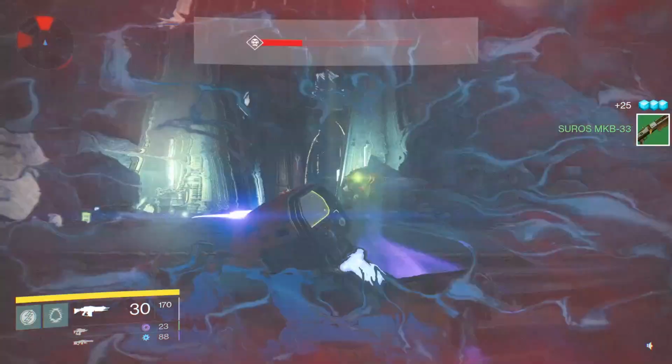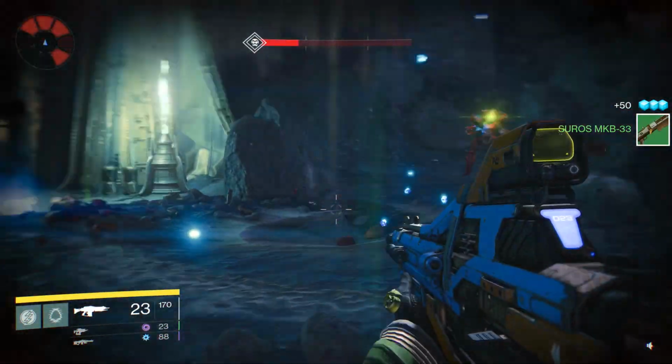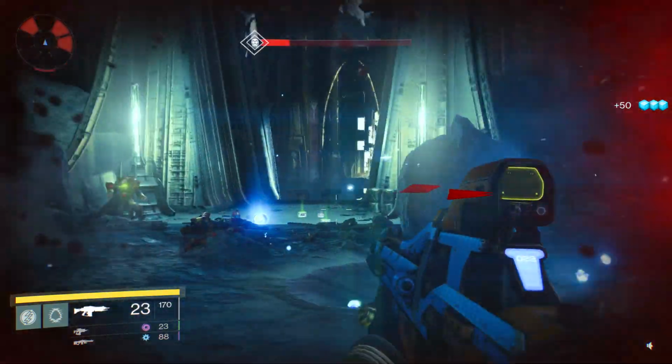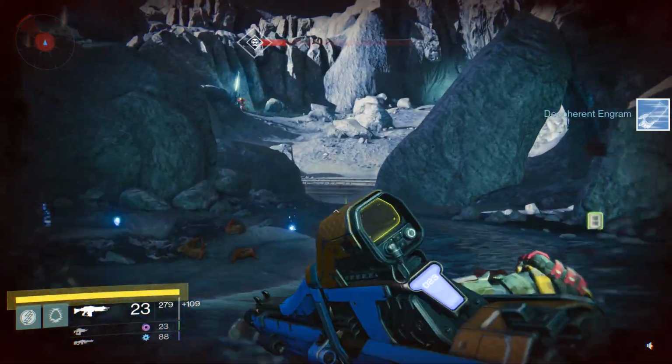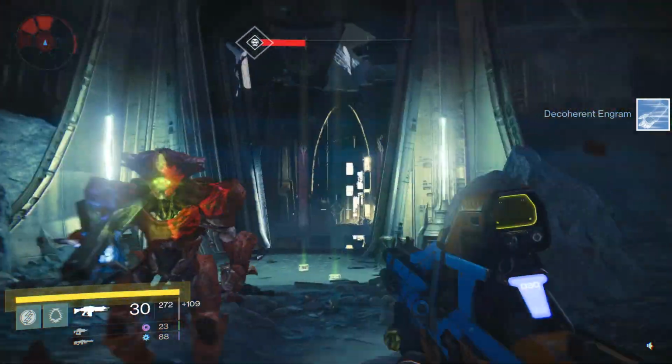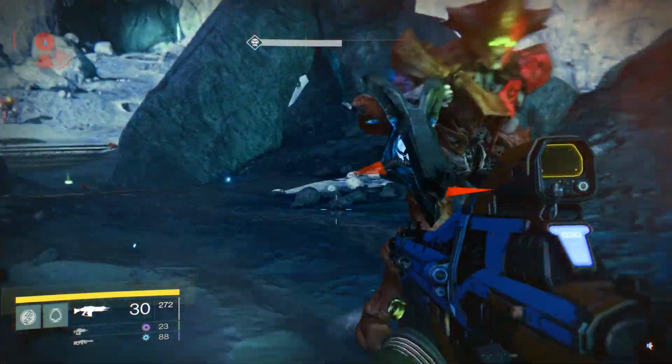As you can see, all we got this time is a blue engram. What we're hoping for are obviously legendaries or better. I haven't actually seen an exotic engram, but I've seen quite a few blues, and I've only seen 2 purples.